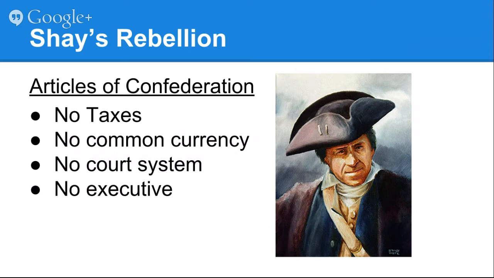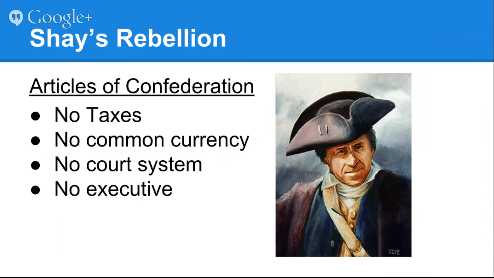Because they didn't get the balance right, they weren't able to raise taxes. You had a different type of money in each state because each state was basically acting like its own little country. There was no court system to take care of any disagreements or problems. There was no executive branch to enforce any of the laws that the federal government might have made. And so what we have is a man named Daniel Shays, and he's not incredibly important to remember, but his story does give you a reason why the colonists felt they needed to fix the Articles of Confederation.